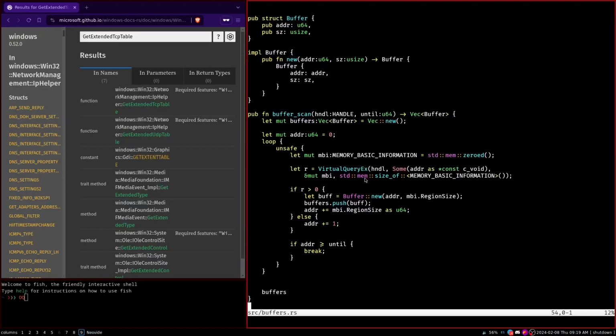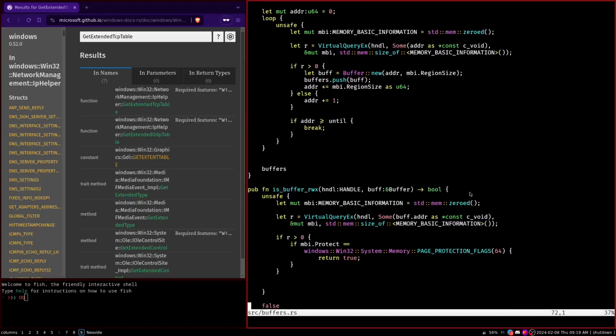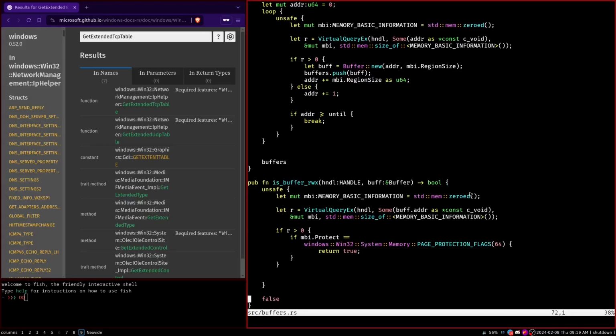The buffer scanner uses the VirtualQuery Windows API to quickly discover all the buffers. We store them in a vector of buffer objects. VirtualQuery provides a structure with the buffer size. It is quite suspicious to find that a buffer has execution permissions and also read and write. This is often done by malware to unpack in its process or infect another process.